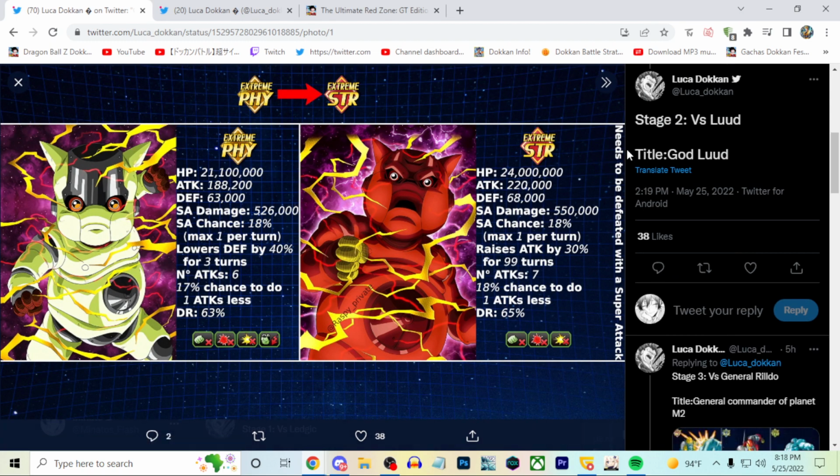So yeah, we have stage 2 versus Lude. Then there's God Lude, right? Essentially, Lude is relatively difficult, nothing too crazy, of course. It's the second stage. Not really an issue right here. He does lower your defense on super attack though, right? And his super attack hits for pretty solid damage. 526k, nothing that crazy compared to other red zone bosses. But that definitely is a pretty damaging super attack, considering he also lowers your defense, so you want to be mindful of that. 18% chance of super attack during the turn.